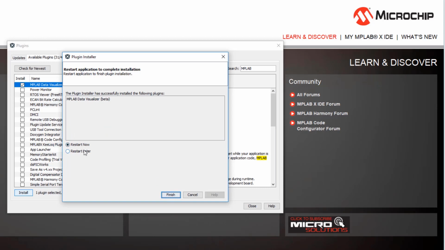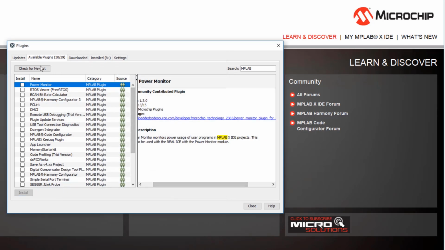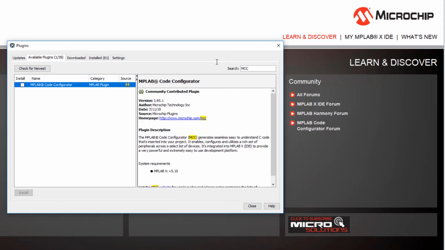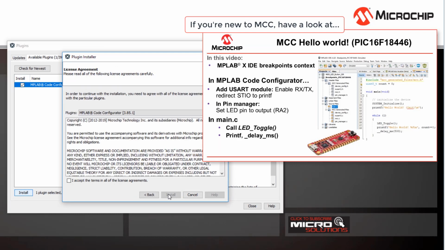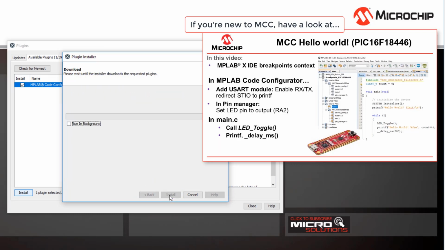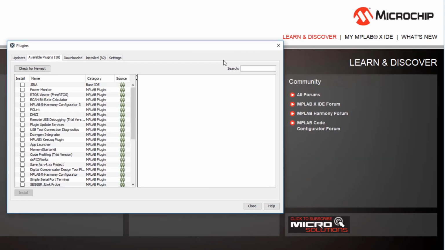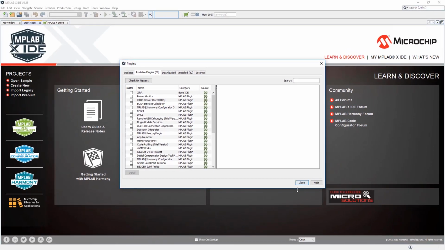I'm going to choose to restart later since I'm going to install MCC as well. So now I'm going to search for MCC. There are quite a number of different plugins available, but we can restart the IDE now.